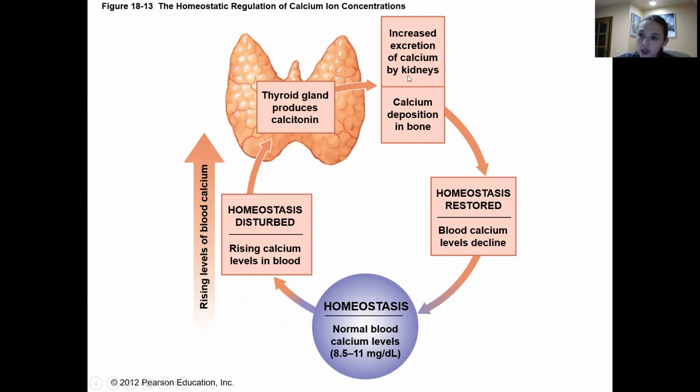If we have another situation when the level of calcium is low or declining, in this variant, the parathyroid gland is going to produce parathyroid hormone, which will affect the bones and is responsible for releasing calcium through the function of osteoclasts. And what about the kidney? Parathyroid hormone will affect the kidney, and as a result, calcium is going to be reabsorbed back to the bloodstream. So in this way, the level of calcium is going to increase.